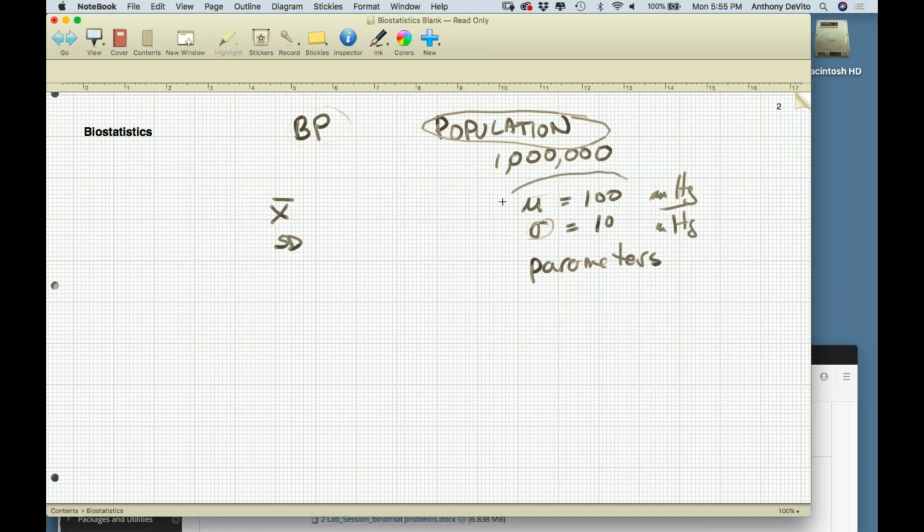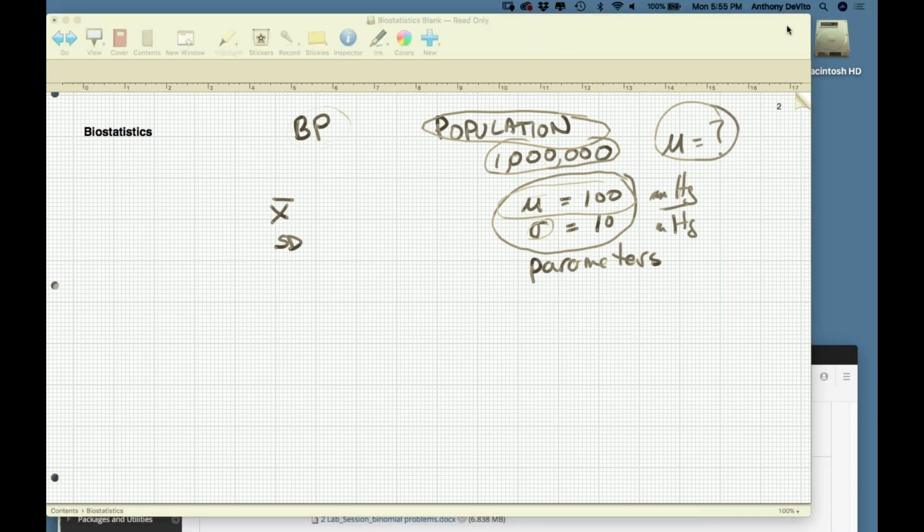Now these parameters are things that I may never know. Certainly, I'll never know the mean. Why will I never know the mean? Well, I'll never know the mean because I'll never have the resources to test all 1 million people, right? Or the desire to necessarily test all 1 million people. So that mean, that mu, is always going to be unknown to us for the most part. There's only one place where it isn't unknown. Can anybody tell me on Blackboard, where's the one spot where I can actually calculate, I can actually see values that represent the mean of an entire population? Any opinions on that?